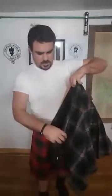So if you have some of the non-wool kilts, those pleats are going to get out of control. And you've got to maintain those things. You've got to press them regularly. Store your kilts hanging up. And make sure that when you are storing them, your pleats are halfway squared away.